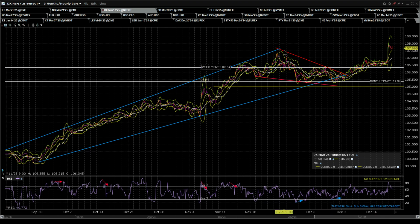We retested this high on DX. Now we've got an opportunity to turn around here. And this could be the second high of a double top. But on the bigger picture, I am wondering about a retest of the high. The main high that we saw a couple of years ago was in the 115 area. We could go back and get that and set up a large double top. And I'm wondering about that. So it's very possible we could go higher. And I'll come to that on my comments on precious metals.